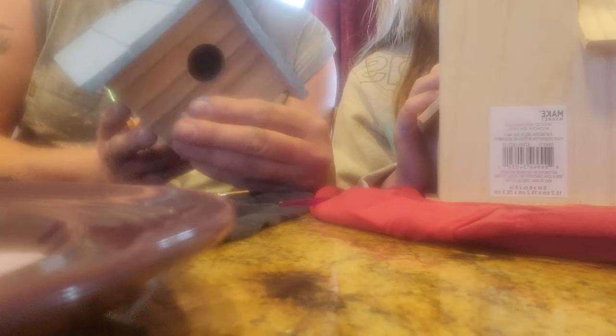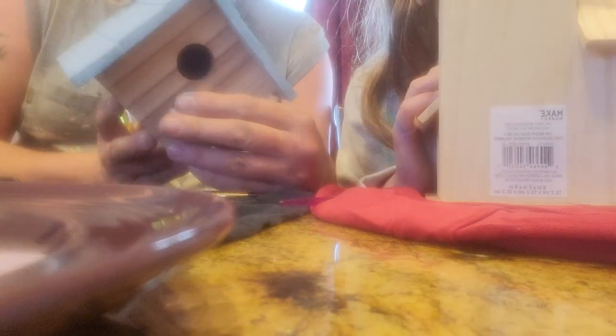Okay, so that part's done. Let's see. Oh, yeah, see? There's a little color variation there. I bet if I shut this shade in the background, you guys will probably be able to see better.